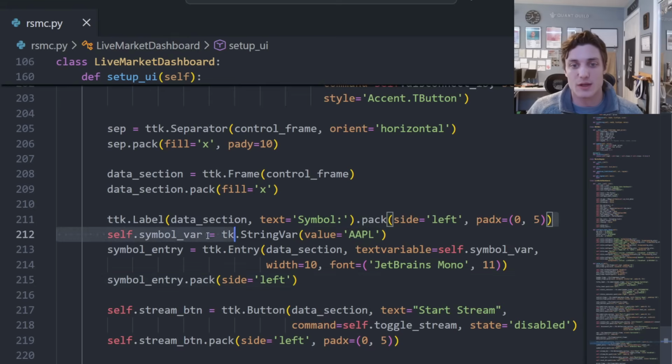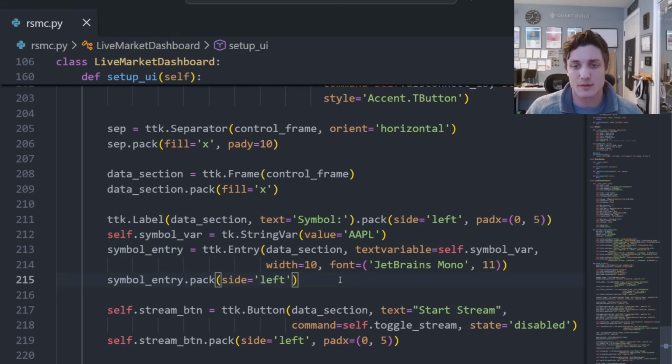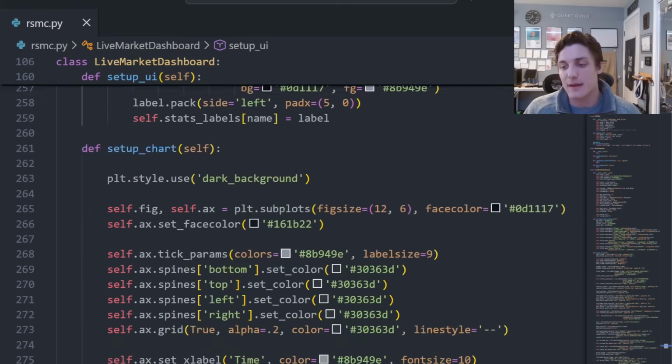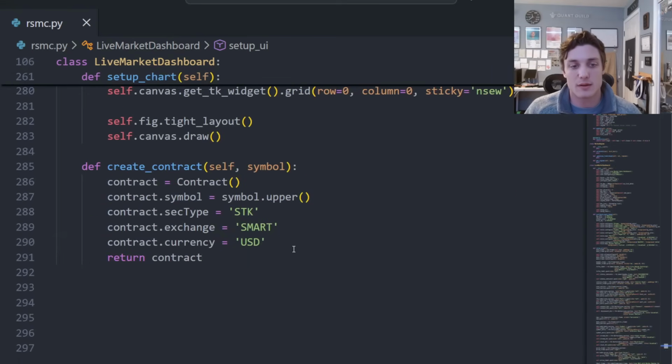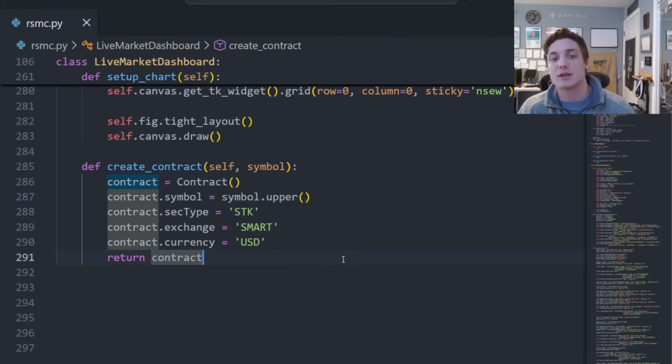But you could also just add a combo box for security type, options, futures, so on and so forth, and then fill out the remaining required parameters for the contract to query the appropriate data. And then you could build this regime switching model for not just an equity, then it could be for any security that you would like. So that's a nice extension if you're interested in building off of this project.